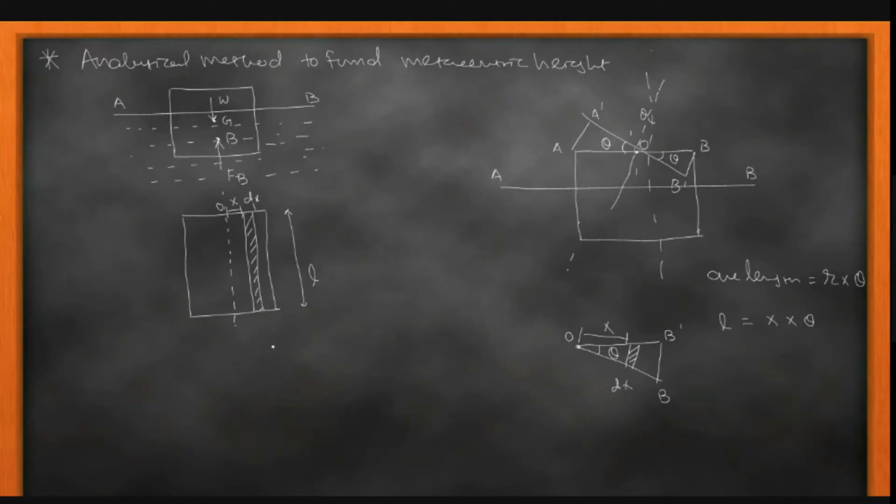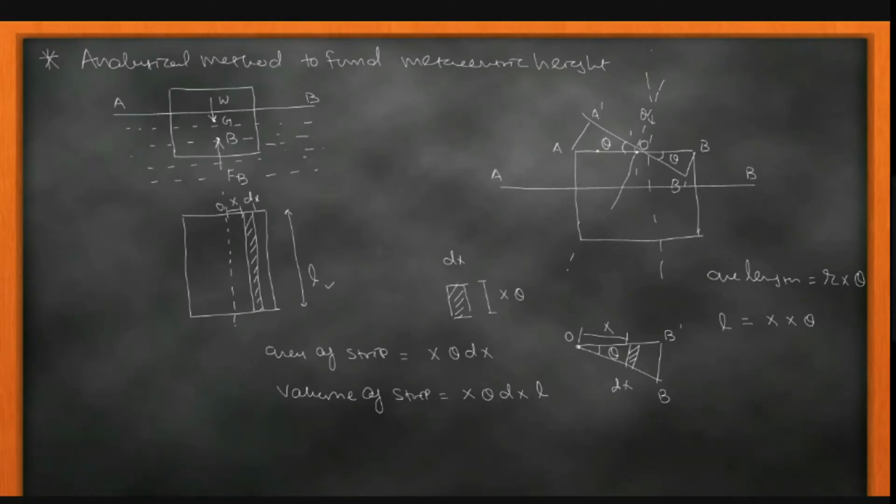First we calculate the area of the strip. So here it is like this, we have the strips. This width is dx, and the length of the strip we get as x into theta. So area is length into width, so we get x into theta into dx. Now if I want to calculate the volume of the strip, then it is area into length. So it is x into theta into dx into the length of the strip, and we consider it throughout the length, so we need to multiply it with this L. So here it is L. That is the volume of the strip.